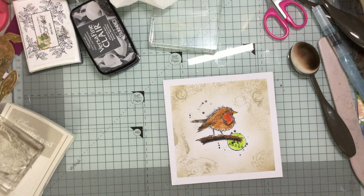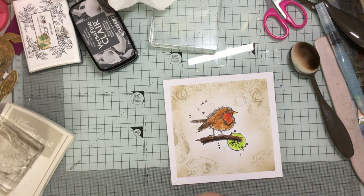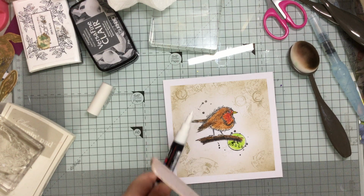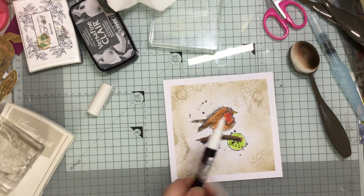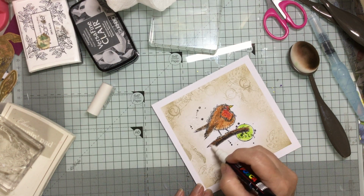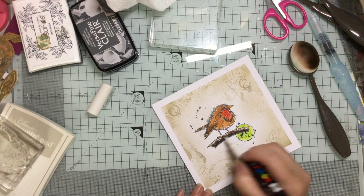Now what I want to do is get some nice splatters in on here. So I'm going to take my Posca pen and just literally take this and get some nice white splatters coming in, and then I'm just going to take on the top of here, just as if there's some snow, which I always think is quite nice on there.